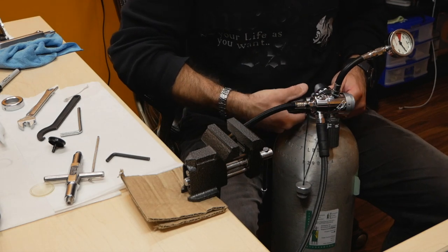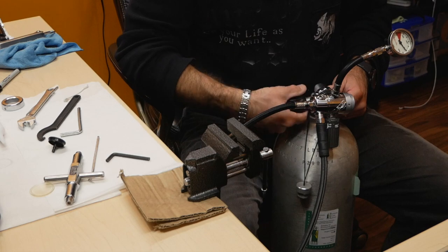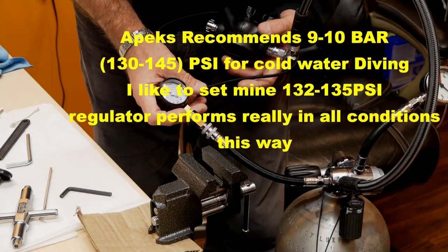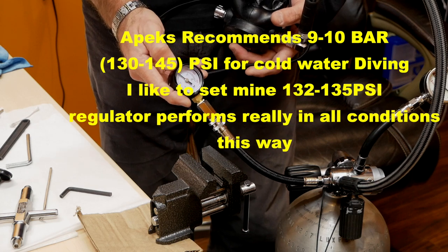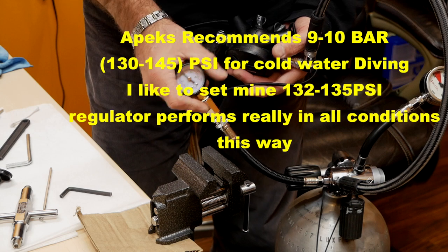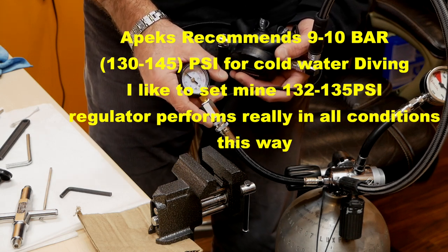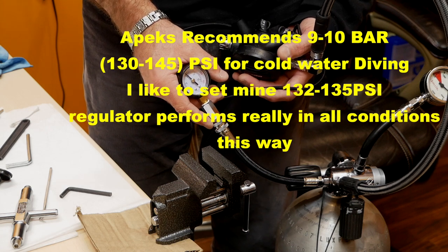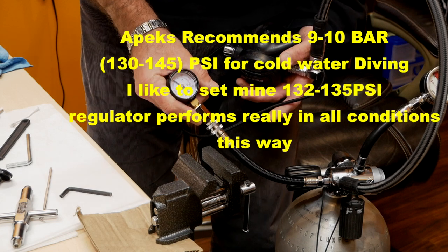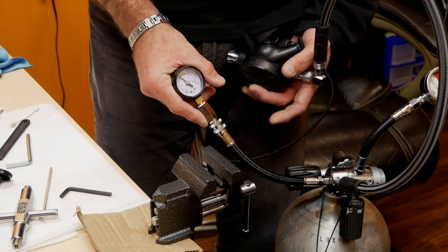Slowly pressurize your tank and valve. So I have fully opened the tank, and now I will make the adjustment for my intermediate pressure. The intermediate pressure on my regulators should be between 130 and 145. I will keep it probably around 135 to be safe. If anything, I can always adjust it. For cold water, it's always better to keep it on the lower end.